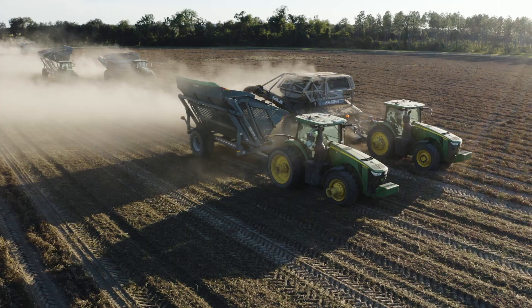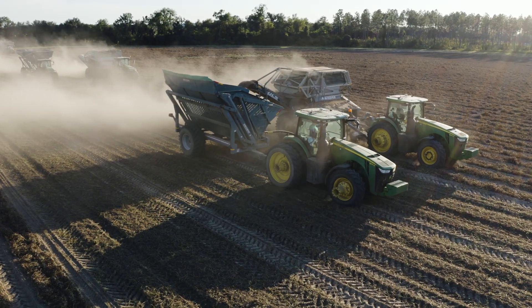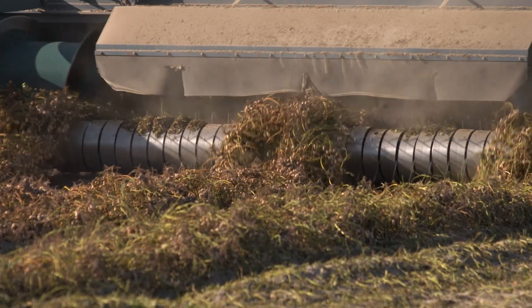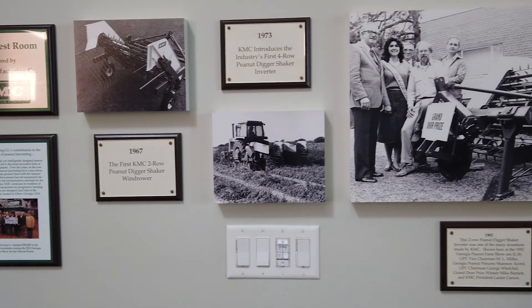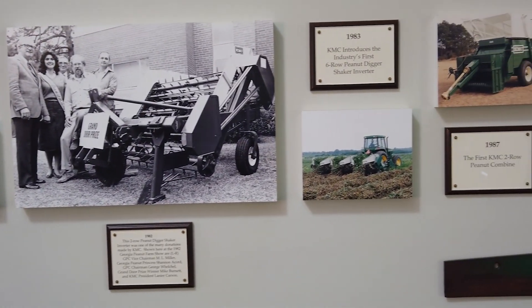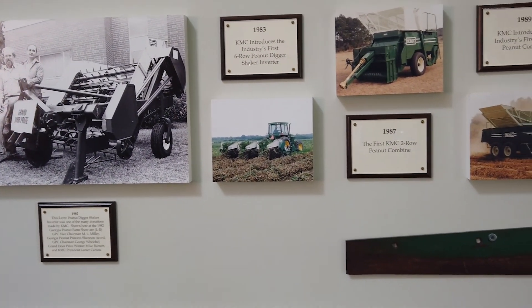Farming has changed drastically over the years and it's going to change more and more. As we enhance our technology and the size of our equipment, it's just going to be more impactful and get faster paced, making growers more precise and leading to less waste and more yield per crop. Increasing efficiency helps the bottom line, and that's what the technology is being developed for. A timeline gives you a sense of accomplishment in the past — it also lets you communicate that sense of continuous improvement to the upcoming generation, that we continue the same innovations going forward as we have in the past.